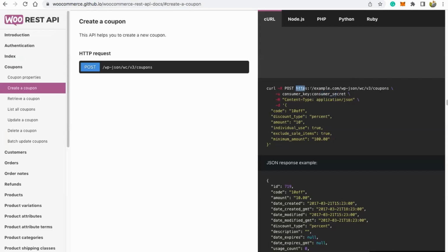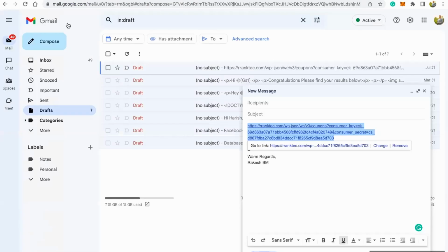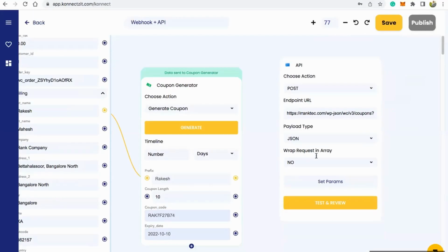It has example.com, and you have to replace it with your domain name. Then you should have your consumer key and consumer secret. So that is my URL over here. You can see this is my domain name and this is the URL, and I have the consumer key. This is my consumer key, and then I have the consumer secret. So this whole thing I just pasted over here.